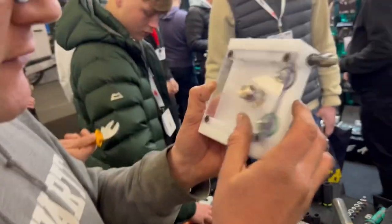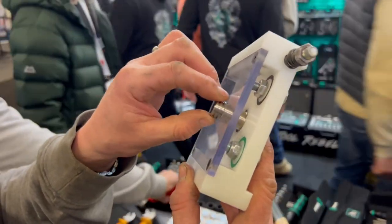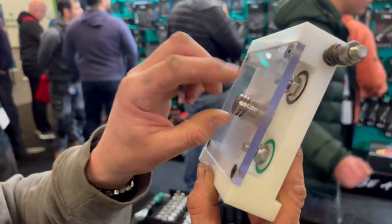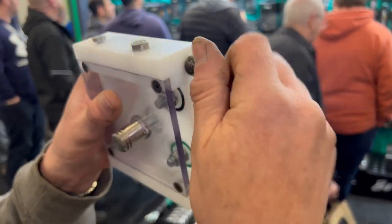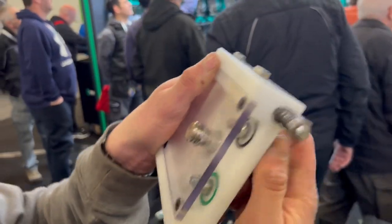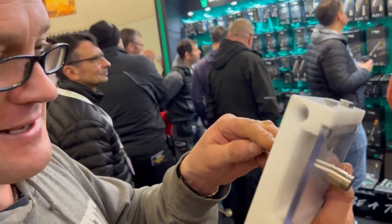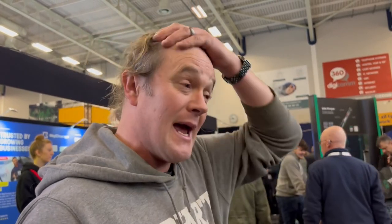I found a fidget tool for men — so if you're really bored you can play with this little thing. It's got a bit that goes through, a springy bit to press, spinny bolt bits, and a velcro bit on it as well. Hope you can hear me — I need to get one of those proper mics. A friend of mine said my YouTube channel would go on a lot better if I got a haircut and a better mic. It's all about the sound apparently.